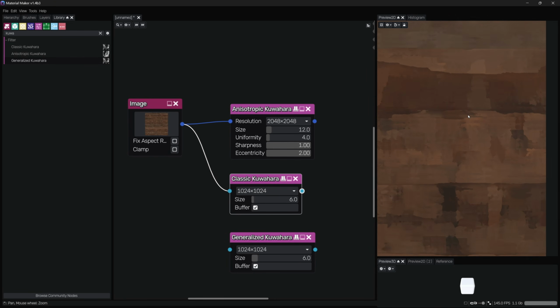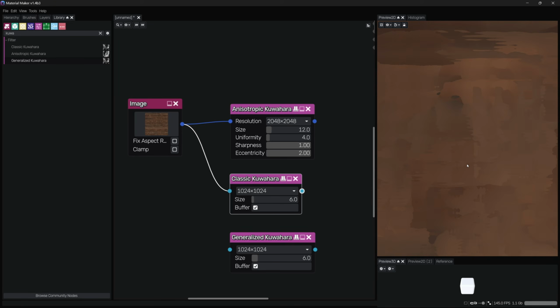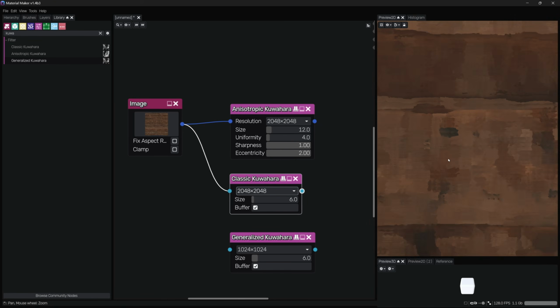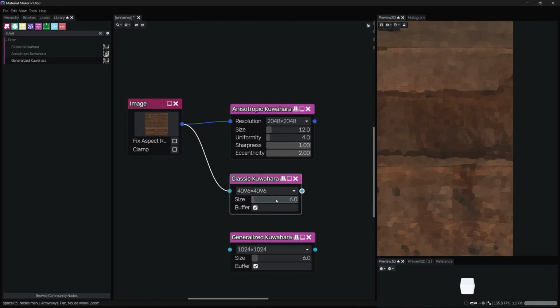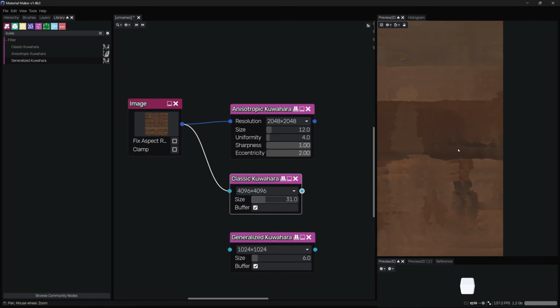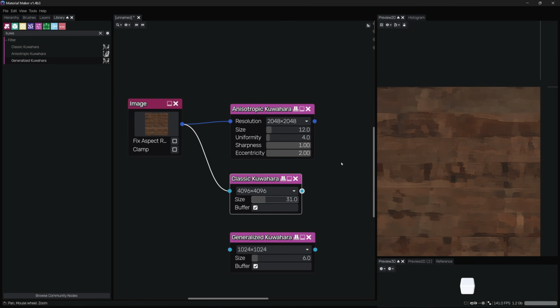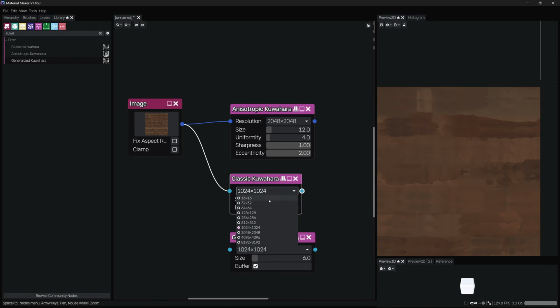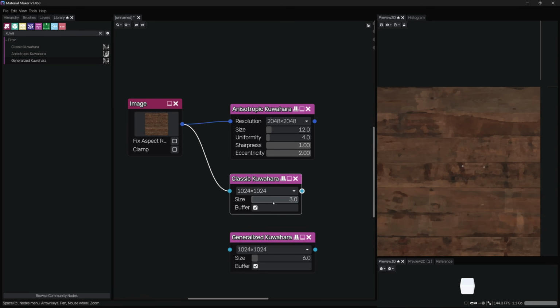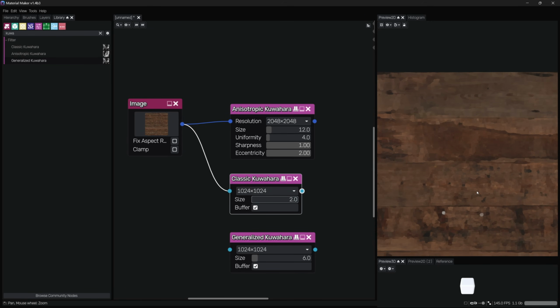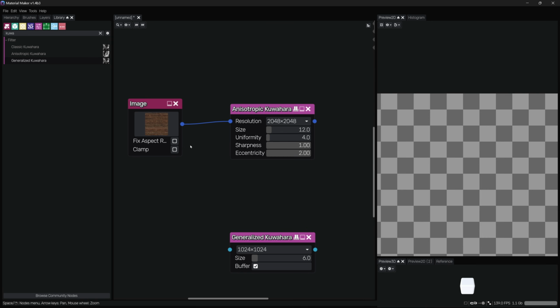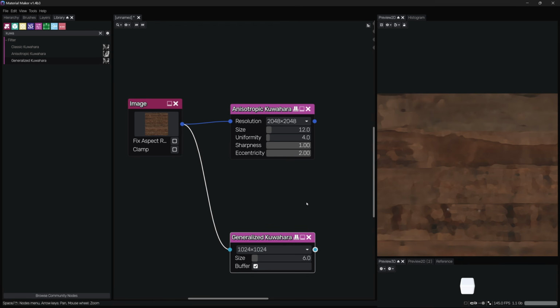It's just a little bit different algorithm with how it does the filtering. If we zoom way in, you can see it sort of offsets the texture based on this other little texture. And if we change the size, it just makes it finer and more detailed. And the size here, of course, is a similar effect as the other one. I'm not the biggest fan of this one, but maybe if you really tweak it, you can get some cool results. Like that's not too bad there. I'll just go ahead and delete this one, and then we can check the generalized as well.